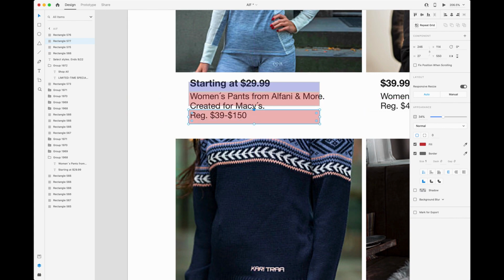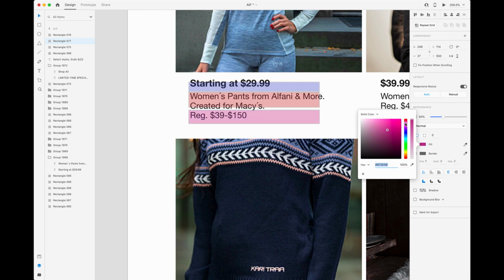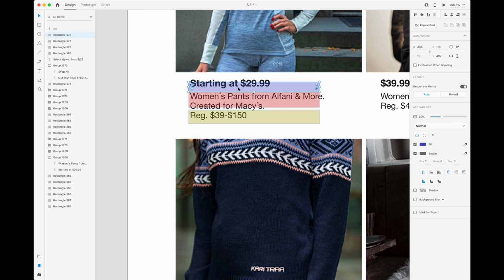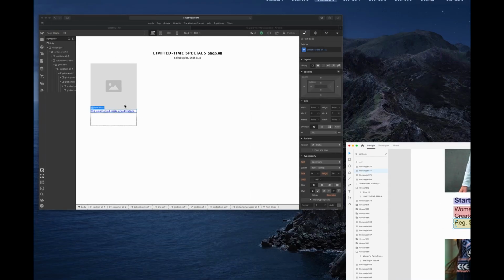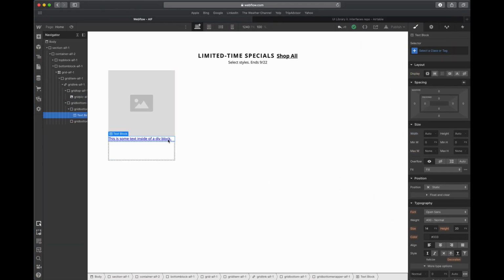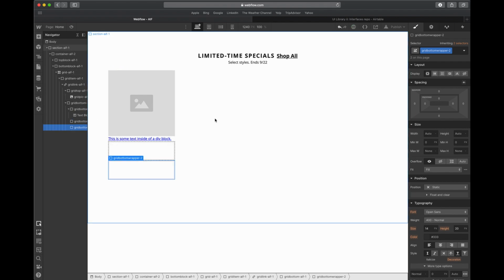Oh, sorry. Actually, I'm going to create a wrapper number 3 for this price tag here. So I'm going to have 3 wrappers. Okay, so I'm going to have one over here. Let me just do the latter one. So in this case, I'm going to duplicate this class, and I'm going to rename it as 3 at the end. That will create a new class for me to use individually.